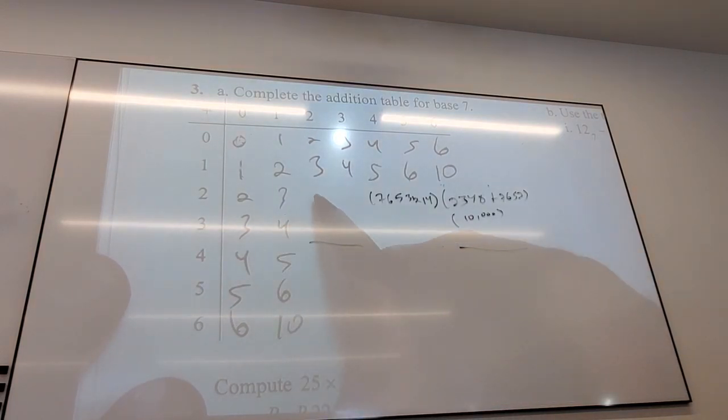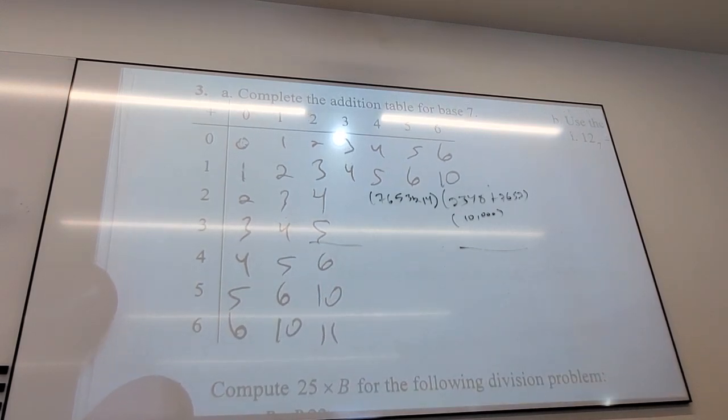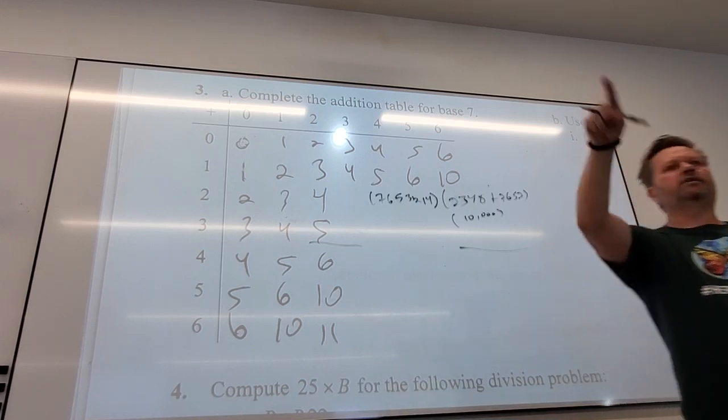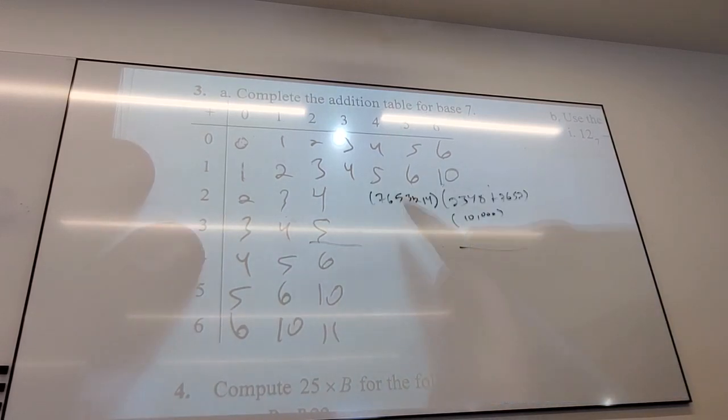If I do the next one, what happens? 4. Now it's 4, 5, 6, 10, 11. Yeah, because I just keep adding 1. The trick is I roll over at 7 now instead of at 10. But then I just keep adding 1 on top of that afterwards, right? So it doesn't go far enough for me to get to 20, correct? So that's kind of nice. So I'm basically done with worrying about when this is going to roll over, Jeff.